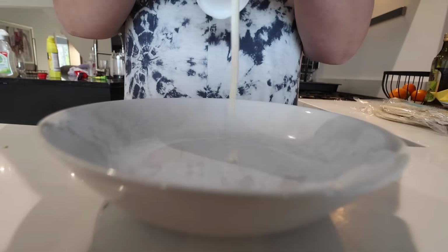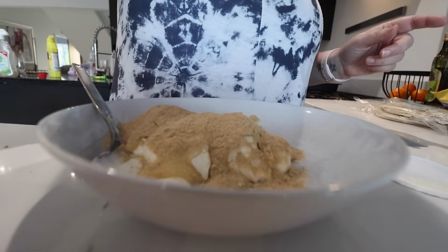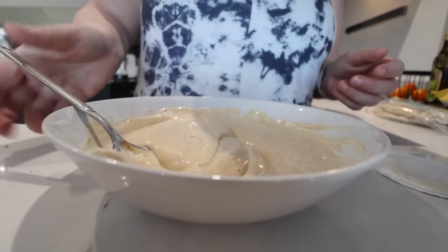So we're going mayo, sour cream, honey, fajita seasoning. Oh my gosh, that is so good. I am going to add, yes. That's okay, spiders don't hurt us. I'm going to add the jalapenos after because not everybody will want them. But that is a delicious dip.